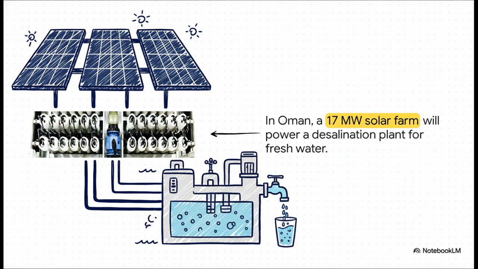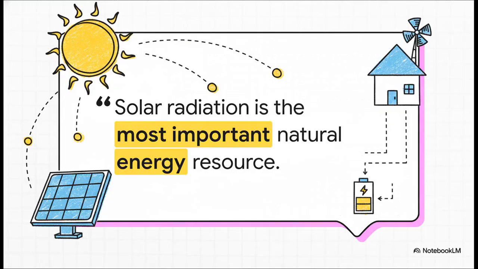It shows how solar can be this key that unlocks solutions to other huge global challenges. You know, when you boil it all down, it comes back to this one fundamental truth, and this quote says it perfectly. Solar radiation is the most important natural energy resource. It's not just another option, it's the primary engine that runs our entire planet. Learning how to tap into it directly is one of the most important things we can do.